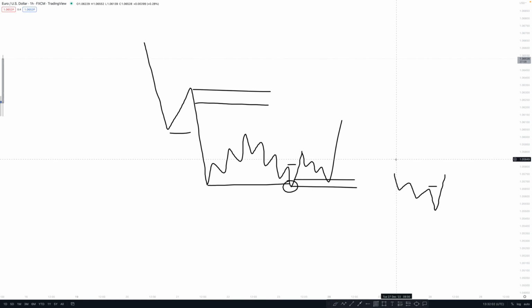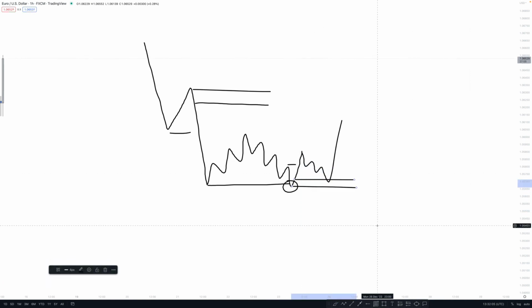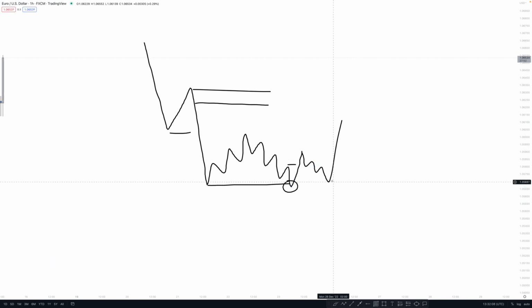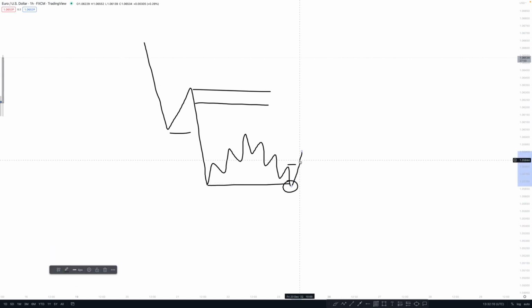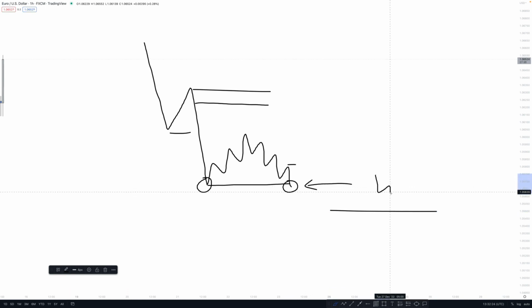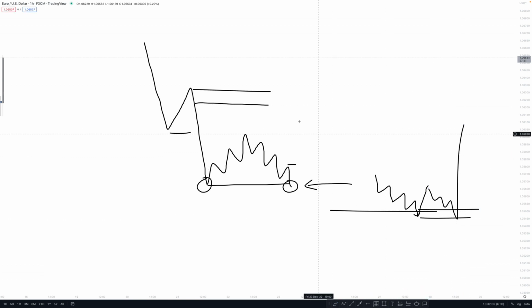So again, what you want to see right here, guys, is really important. Price needs to break this low with the wick. This is the low. Price needs to come first in this descending price action, and it needs to break the low with a wick, reject the low, and then break above with one candle. Then your demand is created, and you're gonna go and trade this for a buy.